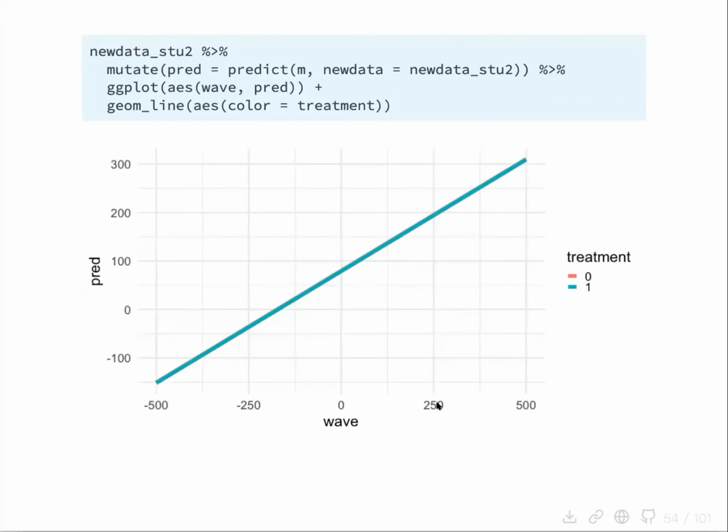And we get something that looks like this. Now those lines are so overlapped because the difference between them is small in comparison to negative 500 and 500. Obviously, this makes no sense at all. There's no reason that you would ever actually do this. But what I am trying to point out is that once you have those model parameters estimated, you can use them to predict anything. All you're doing is extending the line.